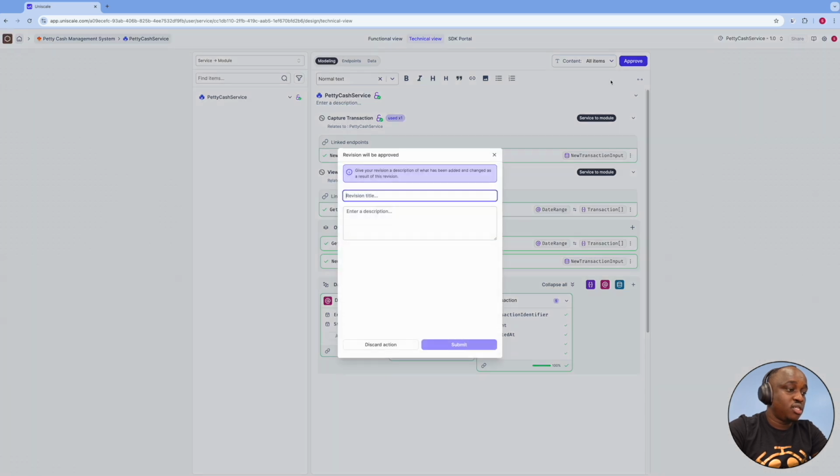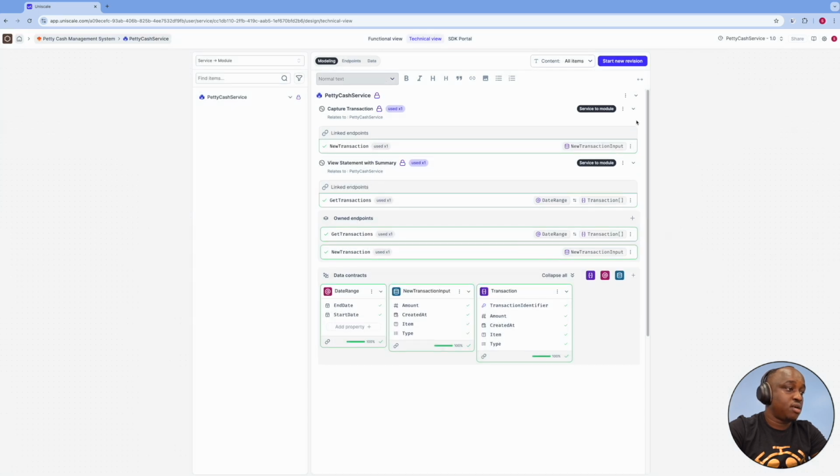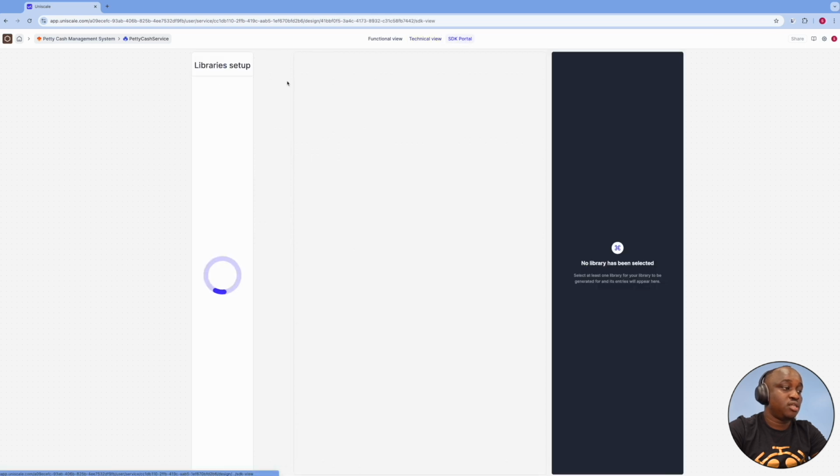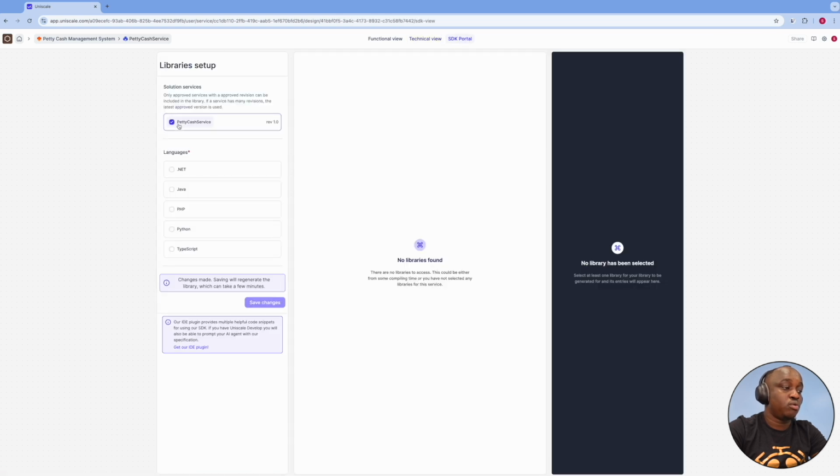This will come in handy such that in the event of future updates or future changes, they can create new revisions, kind of like a new commit, and you keep track of your work. So in this case we're storing this revision. Everything has now been locked, and then we can come to the SDK and generate an SDK for developers to begin working with.